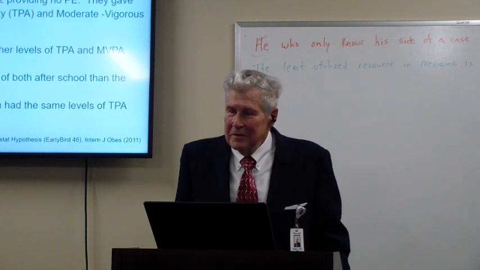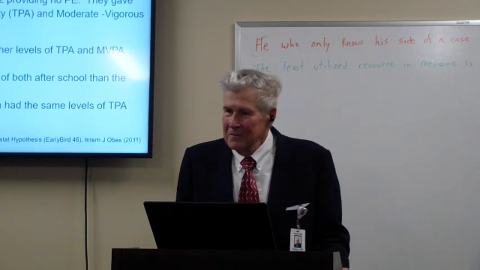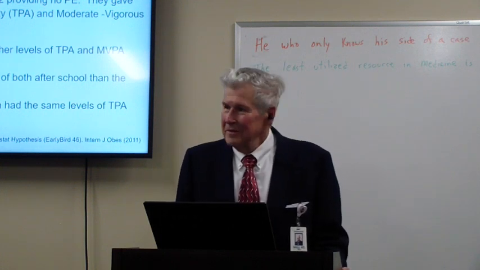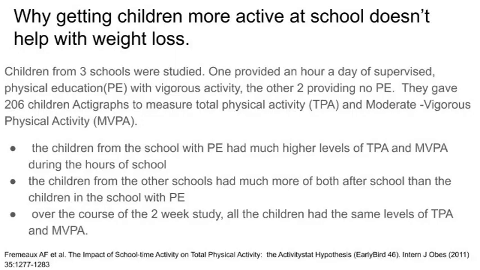Hundreds of millions of dollars have been spent trying to get kids to exercise and be active in school. Do you think that money was well spent? No. In this study, they looked at 206 school children in England, and one of the schools had a supervised physical education class for 1 hour a day, and the other 2 schools provided no PE at all. They gave the kids actigraphs, which are basically Fitbits, and they monitored them for 2 weeks.